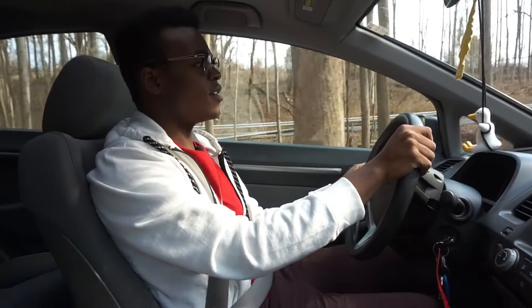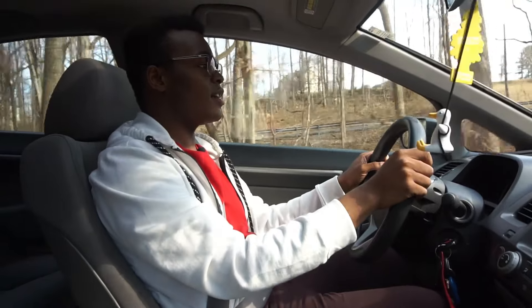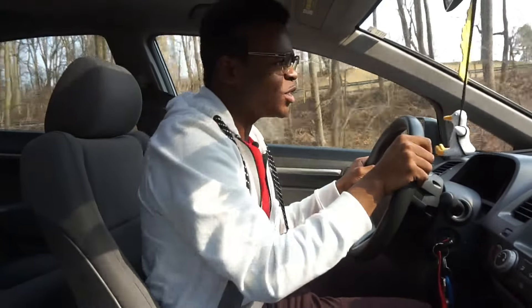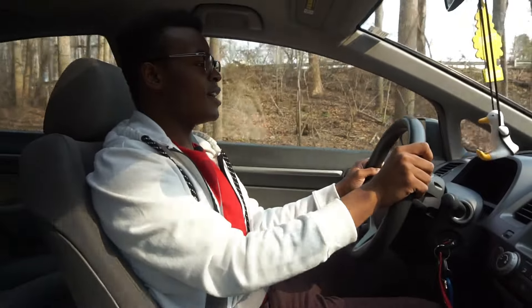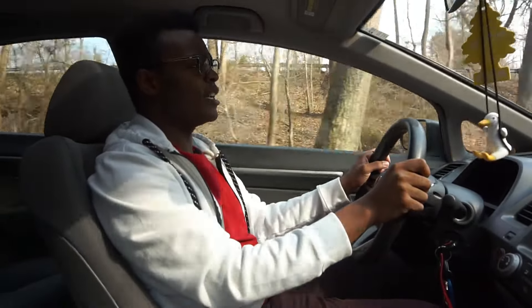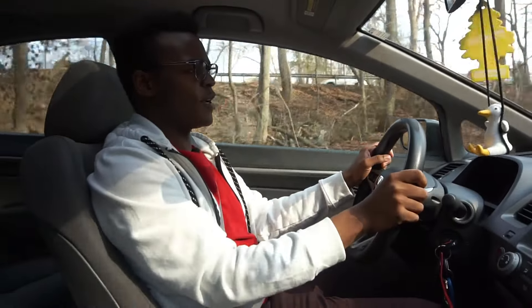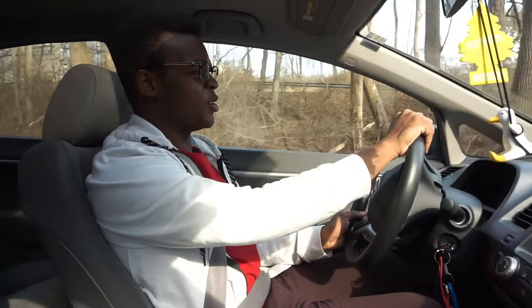On this rough road, the car actually handles the bumps really well. It feels premium. Of course it's not a luxury car, but for what it is — this car has 107,000 miles on it — and it takes bumps just like how I'd expect a new Civic to. Honestly, kind of better than the new Civic.